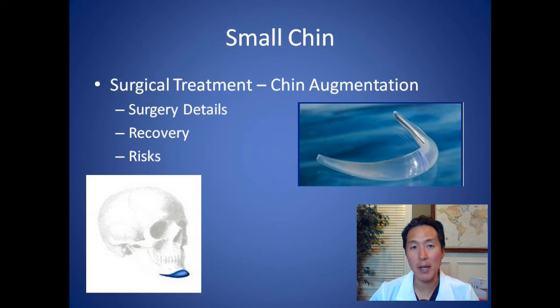Well, you can take the chin implant out and try a filler or fat, or you can even potentially still leave it in there and maybe inject some filler on top of it if it feels like the chin's getting a little bit smaller. But once again, this is not a complication that you see all that commonly. It's kind of a long-term type of thing. Unlike breast implants, chin implants are made to stay there forever. Okay, it's not something that every 10 years you've got to switch out. This is something that you want to keep in forever.